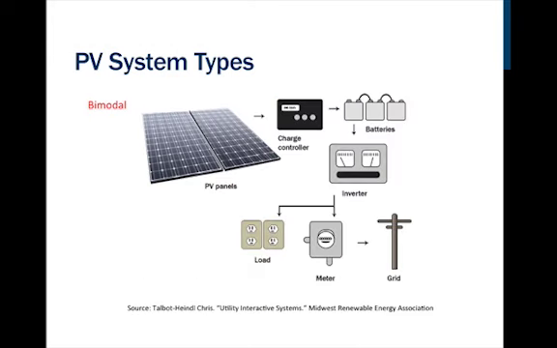The next type of system, the bimodal or utility intertie system with batteries. Here we have PV modules sized for our needs. We have a charge controller, which is going to regulate the amount of electricity that goes into our batteries at any given time and maintain these batteries at 100%. Then we're going to tap off those batteries with an inverter, which can operate with low voltage batteries and with the utility grid. So we're going to pick off the battery pack with the inverter, power up our loads, and excess energy goes through the electric meter, out onto the grid, and we sell it in the form of a credit.